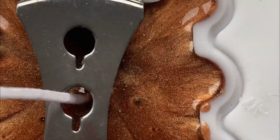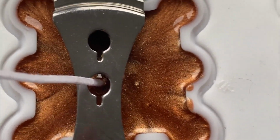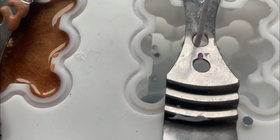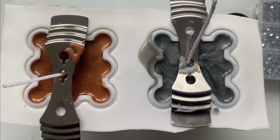As you can see, I've done the copper candle now, and you can see all of that copper, and I actually got it precise, so I haven't wasted any. And now I'm going to go with the silver grey. Okay, so this is the silver one here, and you can see it's a nice silver colour. I'll pour that one in as well. Okay, so there is the copper and there is the silver.